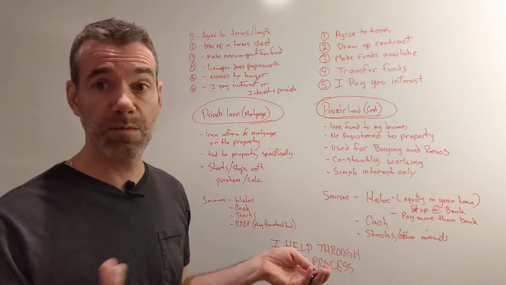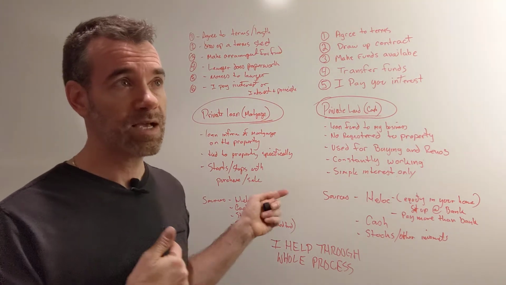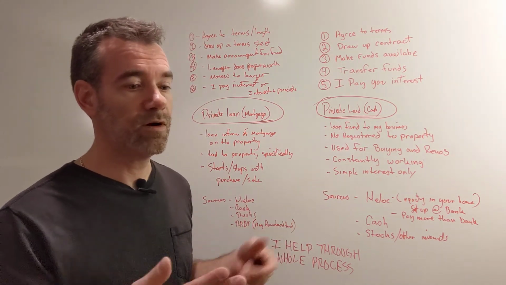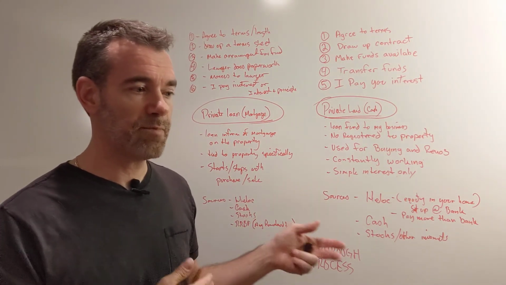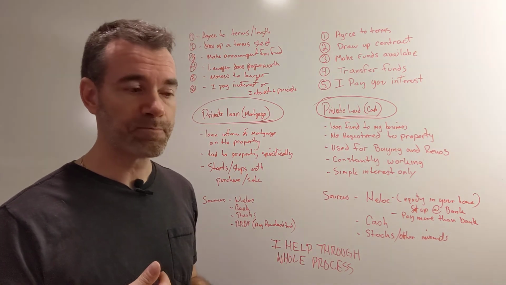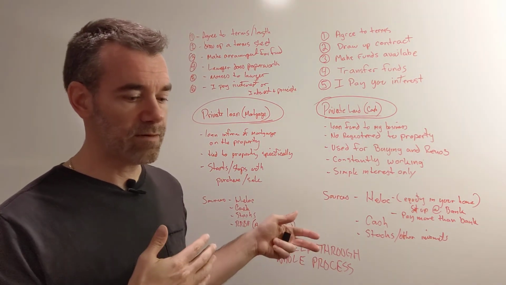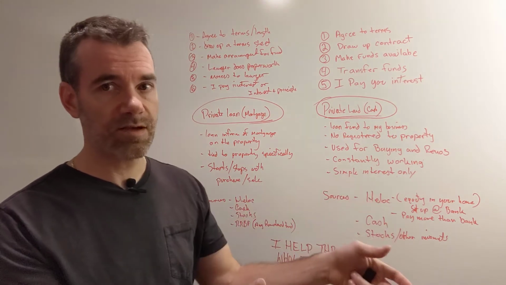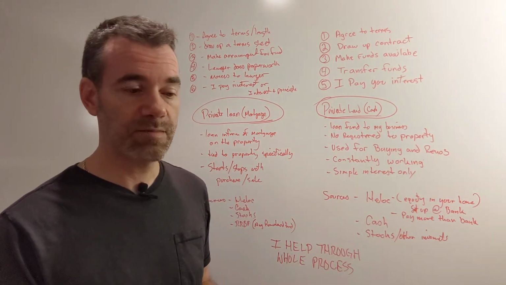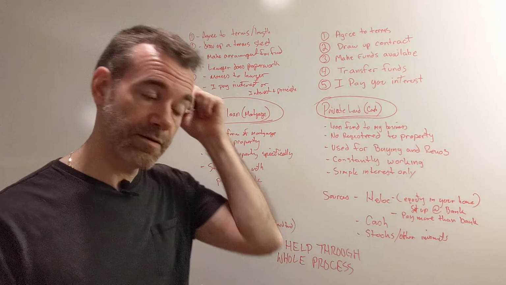It just requires some paperwork to be signed, and your money has to be converted from whatever RSP you have it in. Like if it's at a bank or maybe you have self-directed, you would have to convert it to their trust company, and it does have to be self-directed on their end.